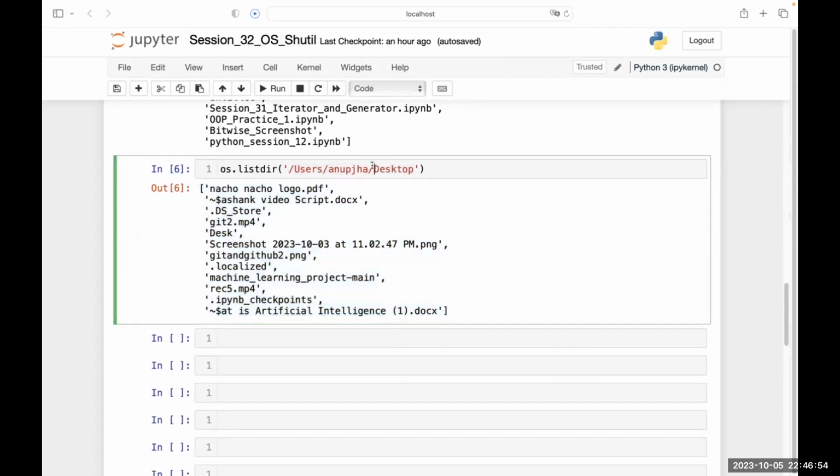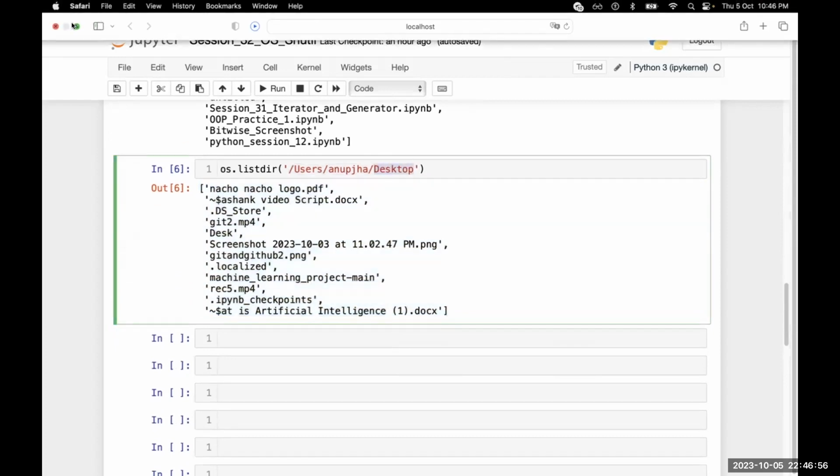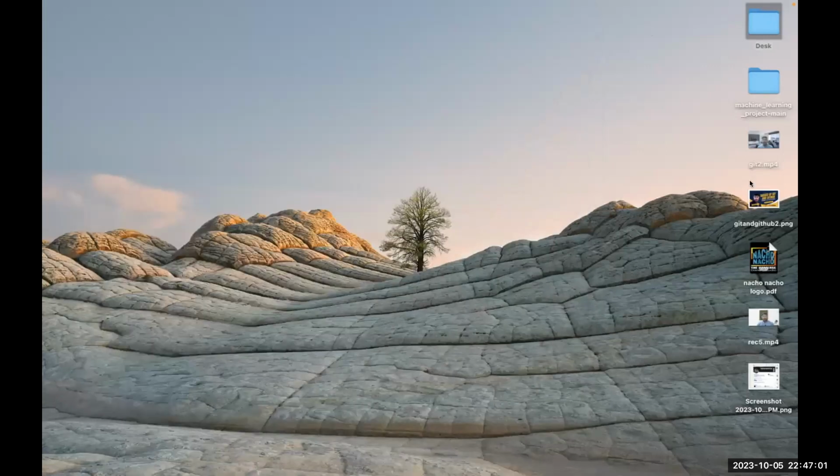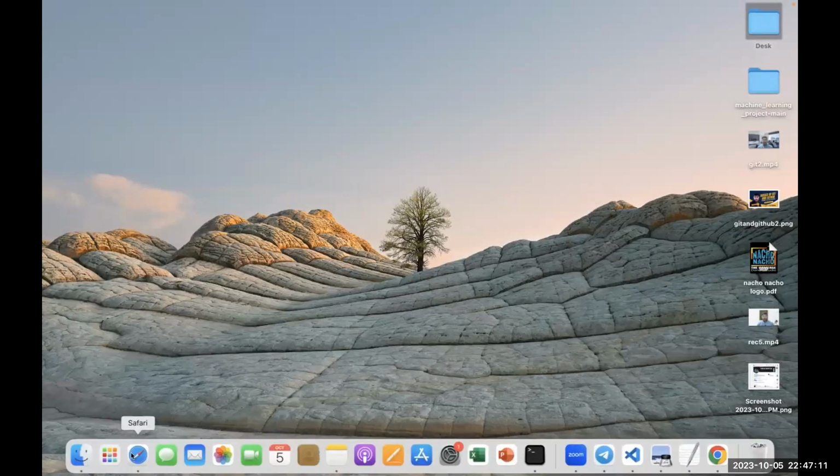Right now I am in my Desktop. Let me show you my Desktop. See, these are the files or folders. 1, 2, 3, 4, 5, 6, 7 files or folders are present on my Desktop. So I am getting only these 7 things here.